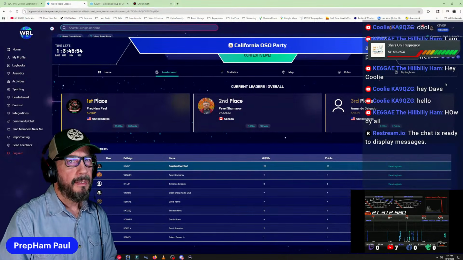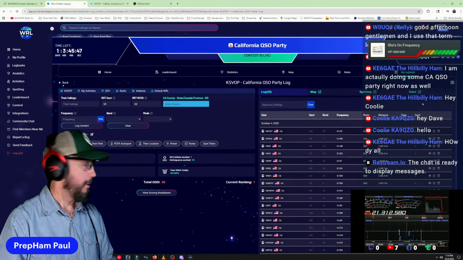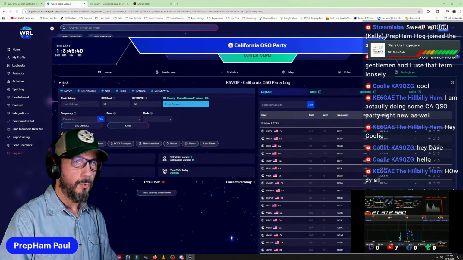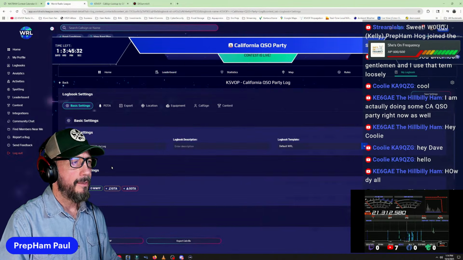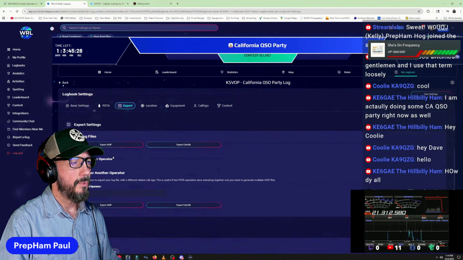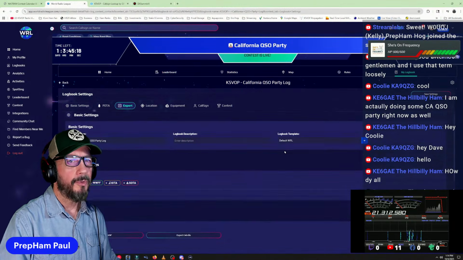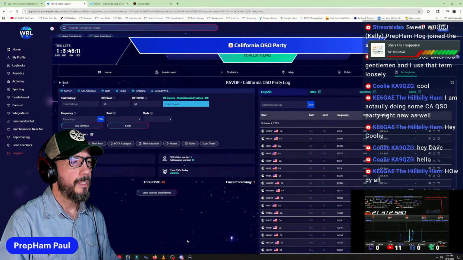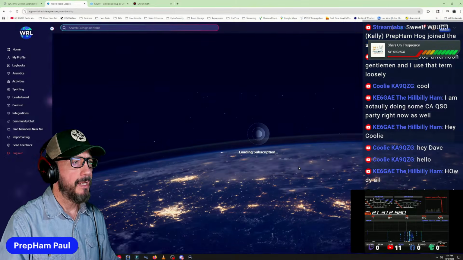Now, when you're finished and you want to import it into Logbook of the World, or Ham Radio Deluxe Log, or QRZ, once you're done, you just go over here to the cog and click Export, and you choose what type of file: the Cabrillo, which is what you'll export to upload for the contest, or you can export an ADIF, and then you import that just like normal. Let's go back to Logbook. So that's pretty much it. It's pretty simple. And let's see, look at their memberships, manage subscriptions. So I think I'm basic.